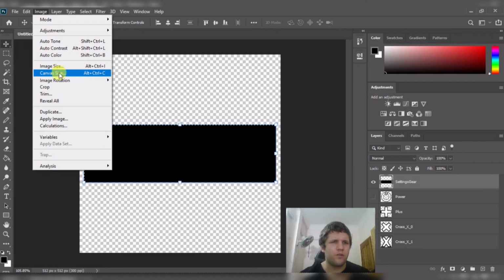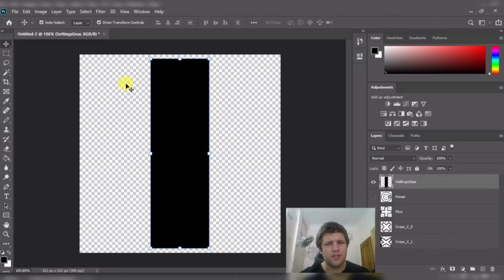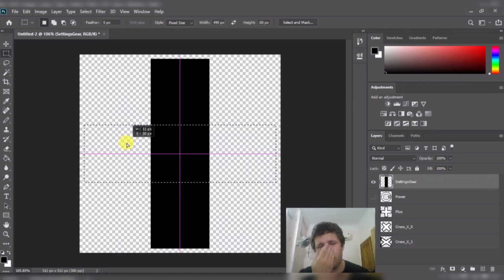So instead we will do the image rotation and flip it by 90 degrees in any direction. It doesn't matter which direction. 90 degrees in one direction is the same as the other if the object is the same on both sides.